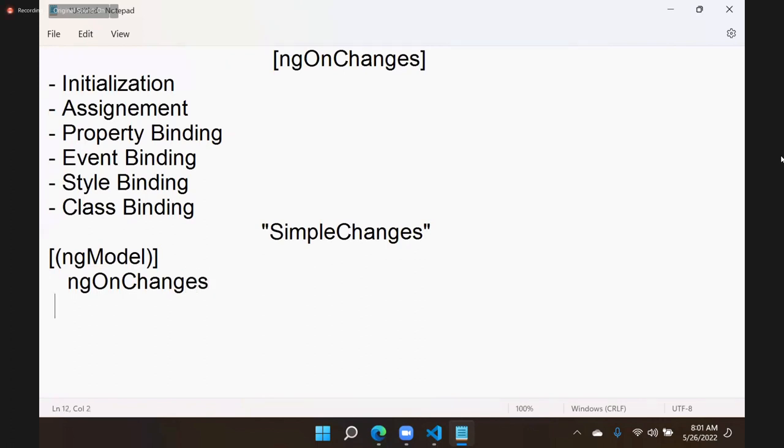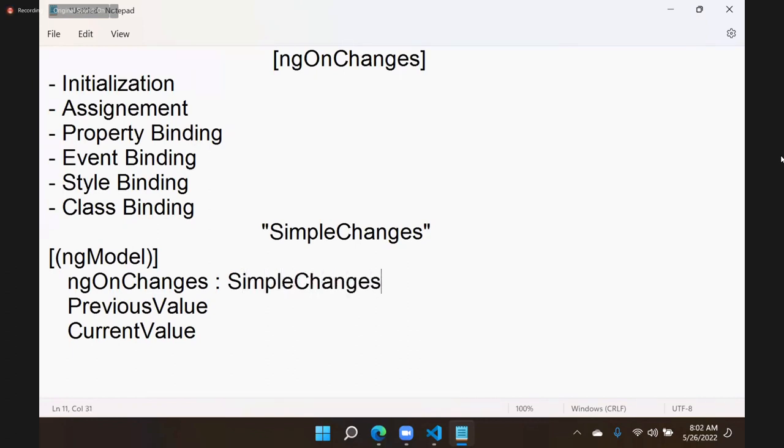By using ngOnChanges, it is accessing the previous value and the current value, by the help of SimpleChanges. For ngModel we give a username. It will verify what the previous value is and what the current value is. If previous value and current value are same, then no change detected. If not same, change detected.